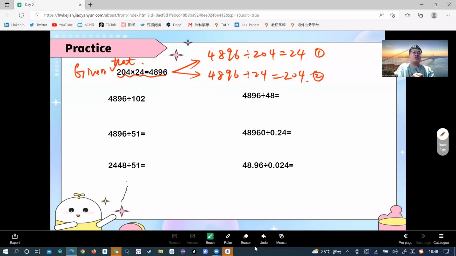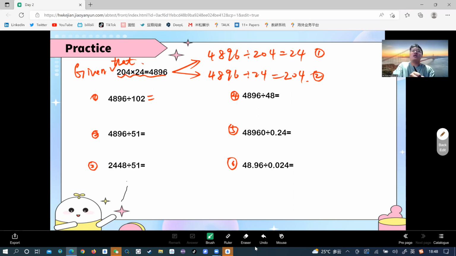All right, so let's move on to question number 1. Okay, I'm gonna name them first. 1, 2, 3, 4, 5, and 6. So let's just go to question number 1 here. So tell me, what is the change here? Do we change the dividend or the divisor? 1 for dividend, 2 for divisor. Which one has been changed? 1 or 2? 2 for divisor, 1 for dividend.